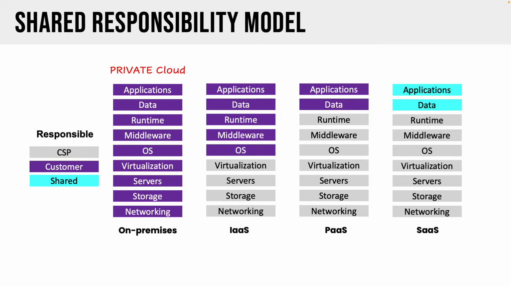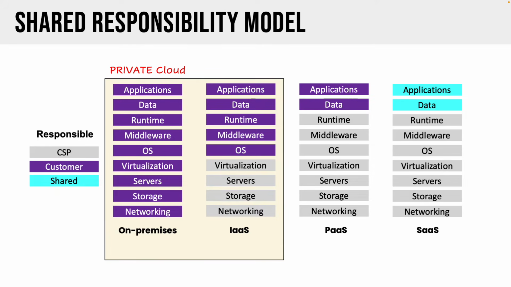And then if we move into software as a service, the CSP is taking on more responsibility still. If we think about software as a service like Office 365, HubSpot, any sort of software as a service, as a consumer, the organization is really sharing responsibility for their applications and data. They're really just a user of the service. They do bear some responsibility for access management and potentially data backups and recovery. So we talked about private cloud, and then just to give you hybrid cloud from another perspective, that's where hybrid cloud sits in the service models here and shared responsibility.